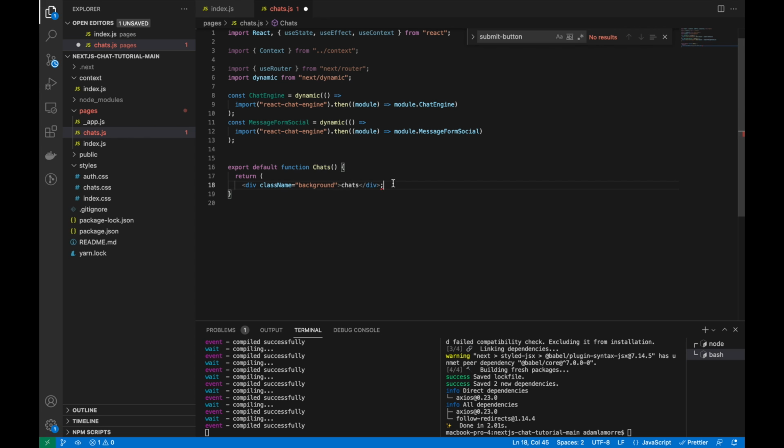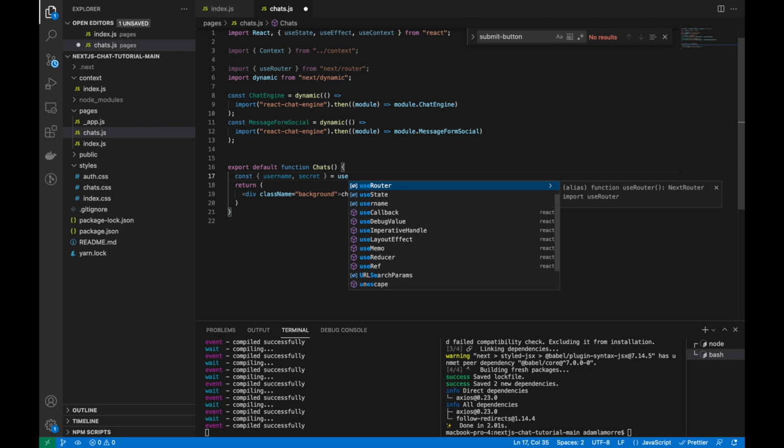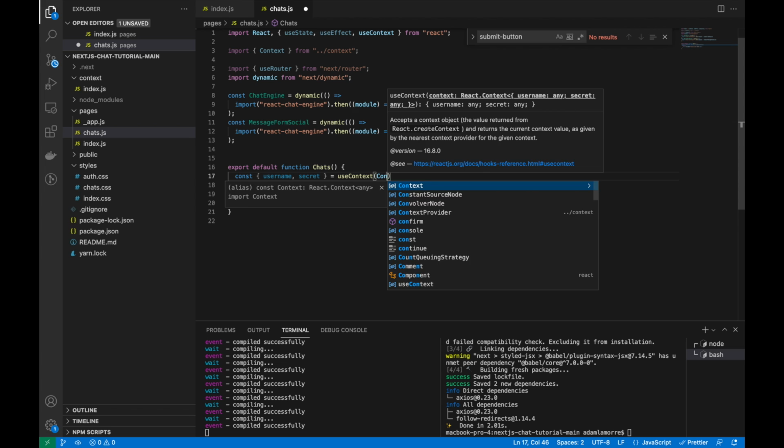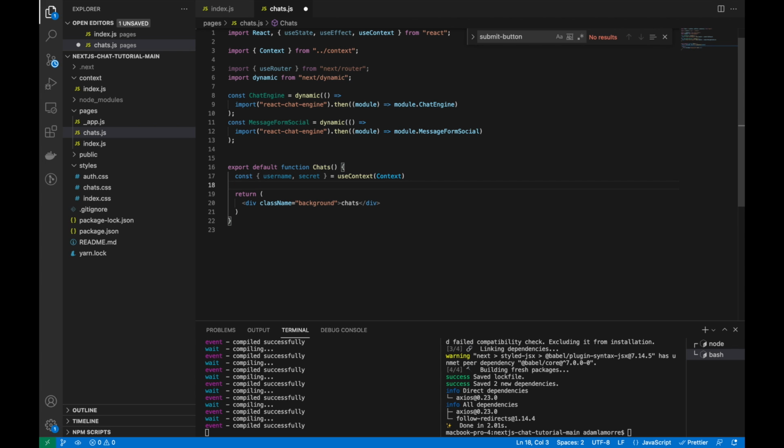And we'll have to use Chat Engine in a particular way, and I'll explain exactly how in the next section of code. So let's start writing out the JSX and the React code that we need to build this out. The first thing we need is to pull in that username and secret. So const username and secret equals useContext from the context which we defined. And then we also need the router and a variable which I'll explain after. So const router equals useRouter in brackets.